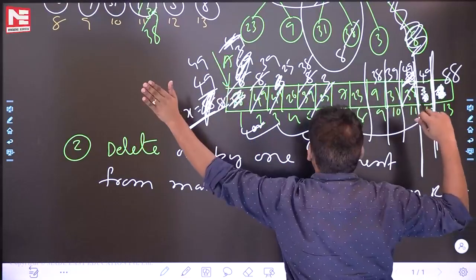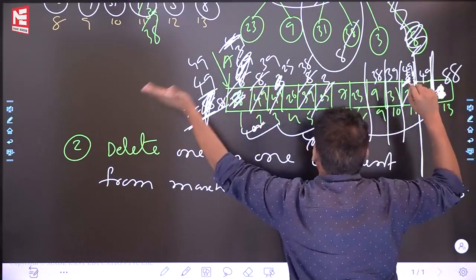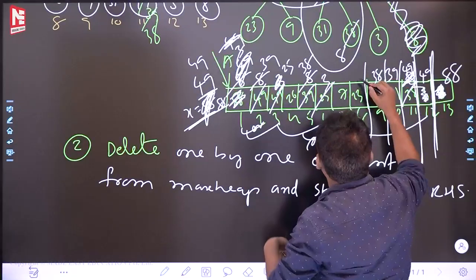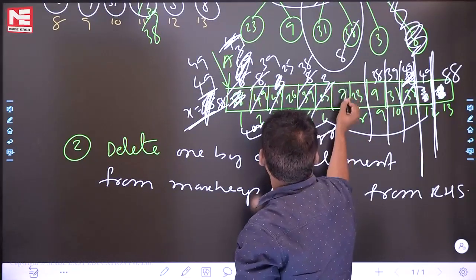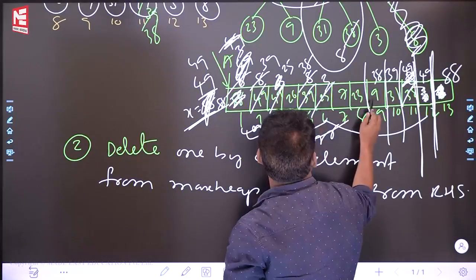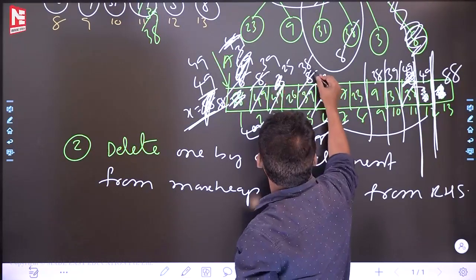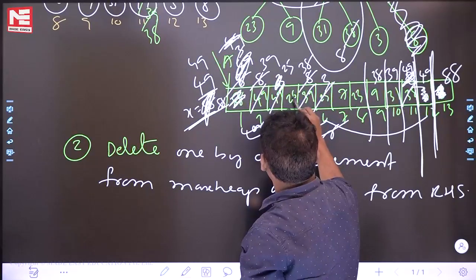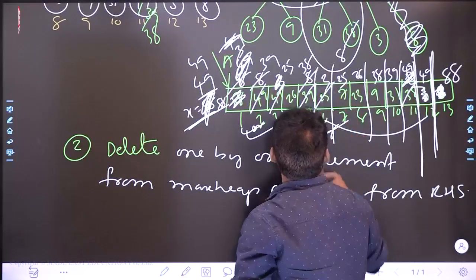Max heap, first time delete, first maximum, store from right. Max heap, second time delete, second maximum, store from right, next right, next right. If you keep on doing like this, 39 over, 38 over, next one, who is the next one in the available ones? Maybe 26, assume 26, next 25, like that all.